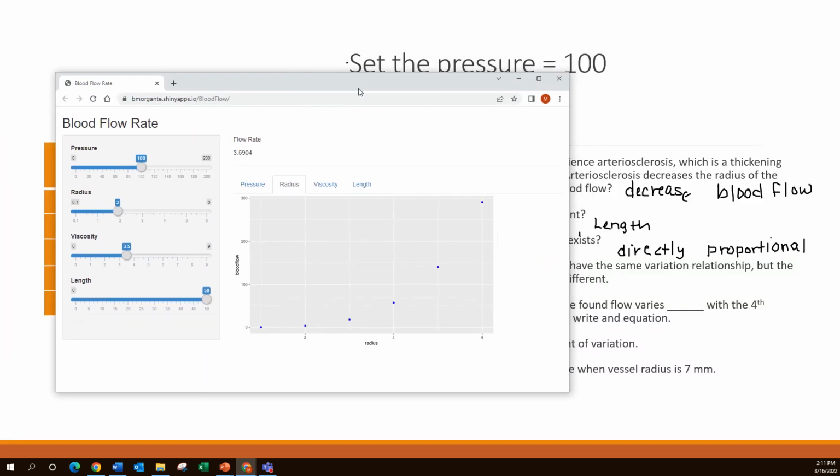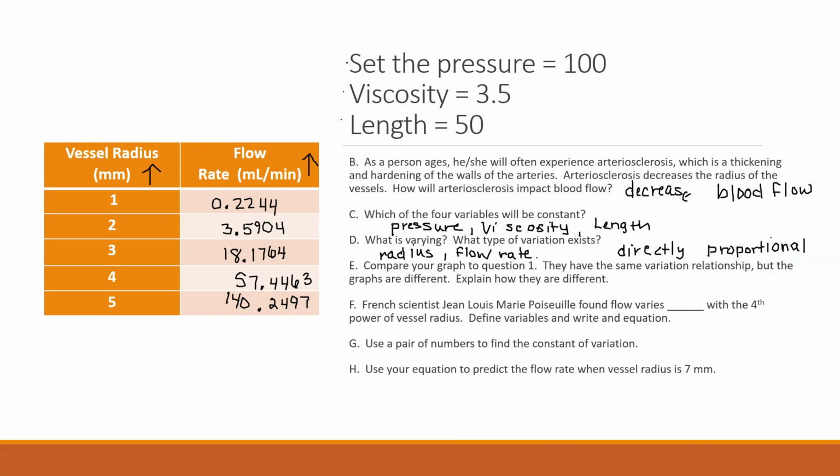So the first one, question 1, we looked at pressure. The graph was increasing, but it had a constant rate because it was a line. And the second one, radius, the graph is still increasing because it's uphill, but it is increasing at an increasing rate. So the increasing rate means that the slope is getting steeper and steeper, which is causing it to have that concave up shape and to be a curve instead of a straight line. So explain how they are different.